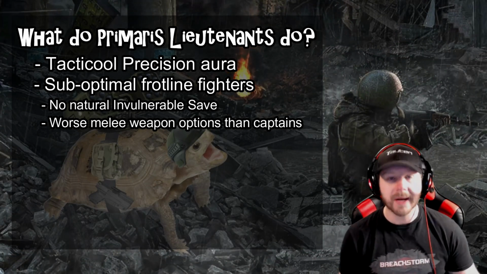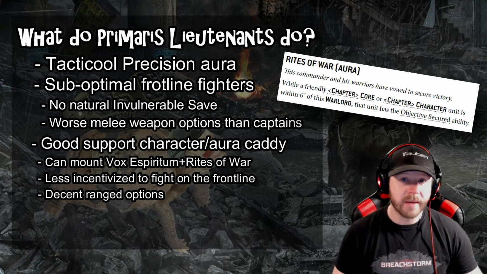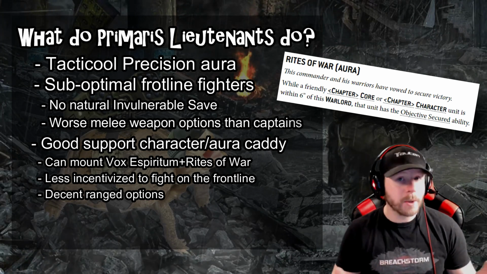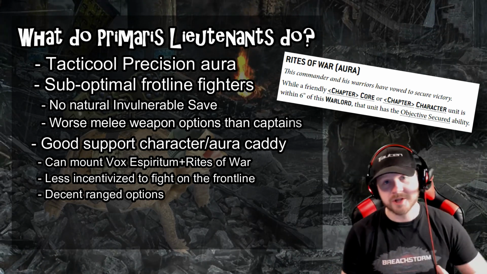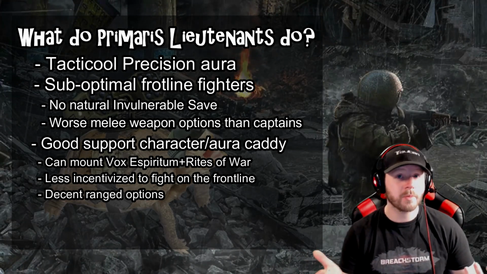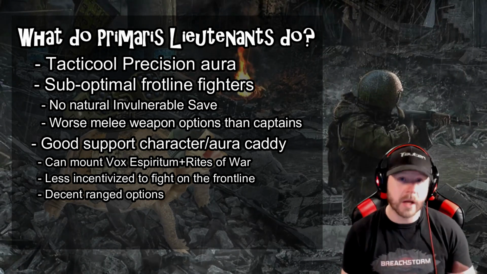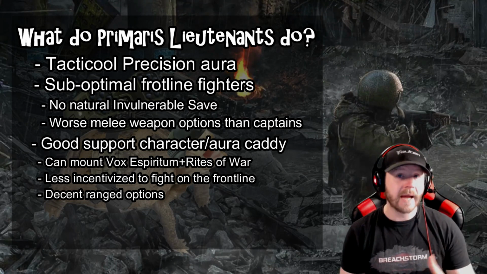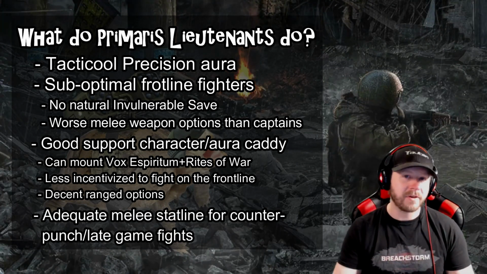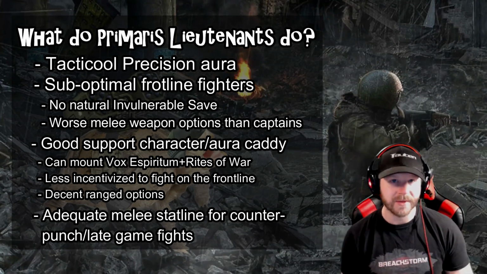This makes them a good aura caddy for things like your Rites of War auras, and it also means that they more heavily prioritize ranged attacks over melee attacks, given that they're almost always in a position to make use of a ranged attack, but they're often punished for committing in with those melee attacks. That said, while they're not your premier melee character, and typically you can't really build them to be a solid smash character, on the flip side, it is nice to have a decent melee attack that you can use to follow up in the late game if you need them to solve some problems after enemies come in and start to engage the models that the lieutenant is supporting.